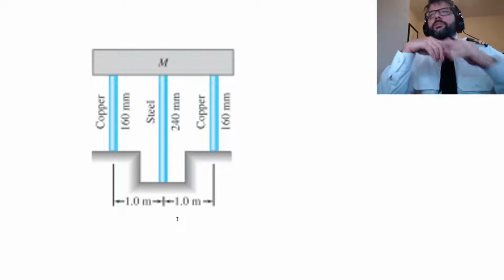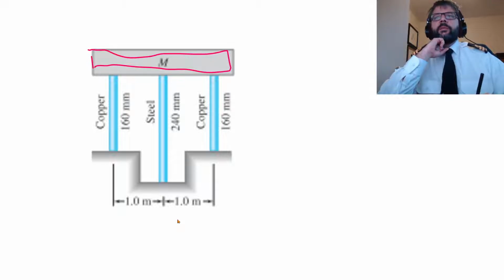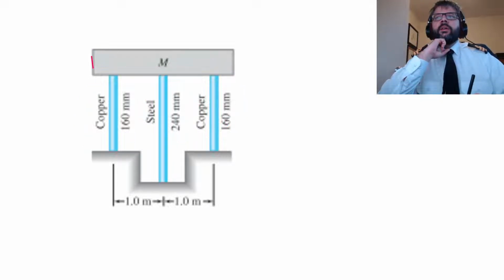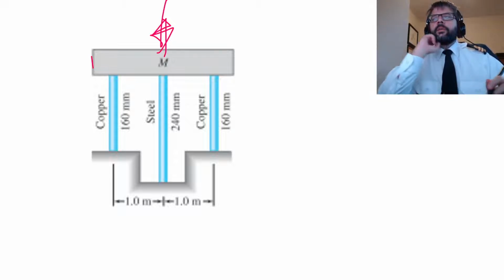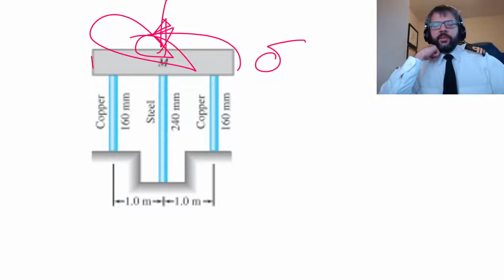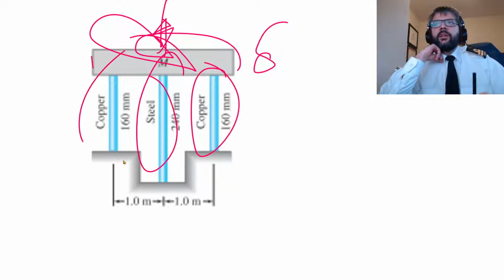Something like this, axial. So if we've got some sort of rigid, like, I don't know, tabletop or something, and then we've got these three bars that are supporting it. If we are going to be applying some sort of force up or down or what have you, then this thing is going to have a certain amount of displacement. And since these things are all mounted together, that means that the displacement in these needs to be the same.